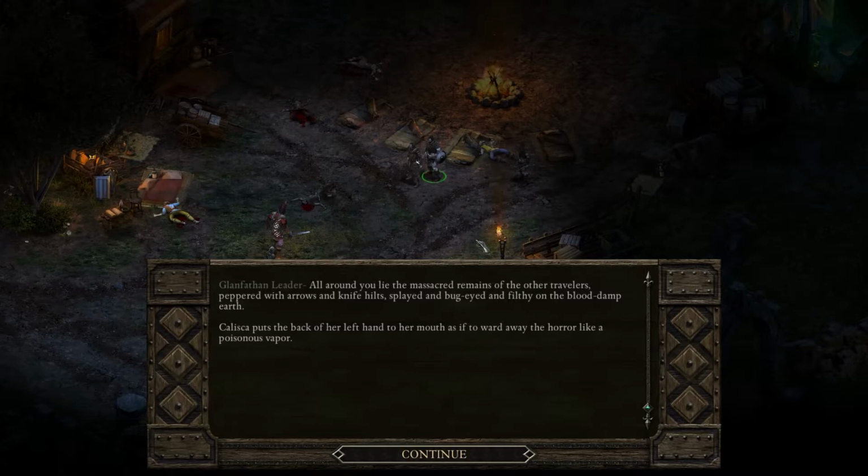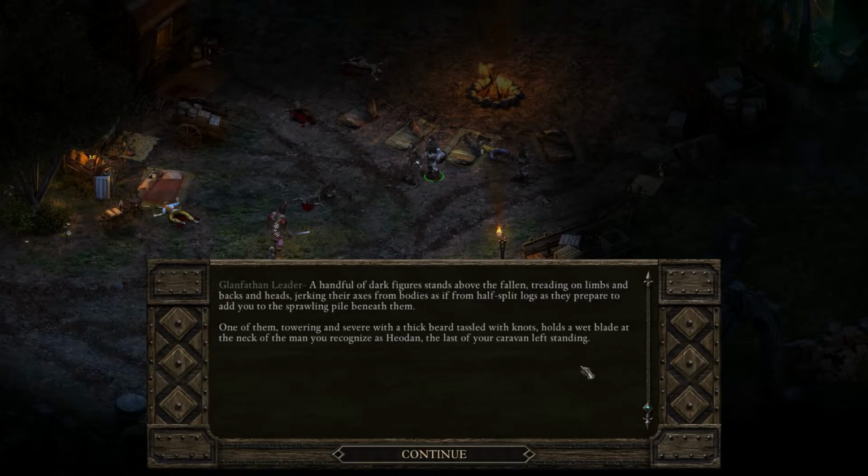Glenfathan leader? All around you lie the massacred remains of other travelers, peppered with arrows and knife hilts, splayed bug-eyed and filthy on the blood-damp earth. Callisto puts the back of her left hand on her mouth as if to ward away the horror like a poisonous vapor. It is really nice to include this. It really gives you a sense of the atmosphere.